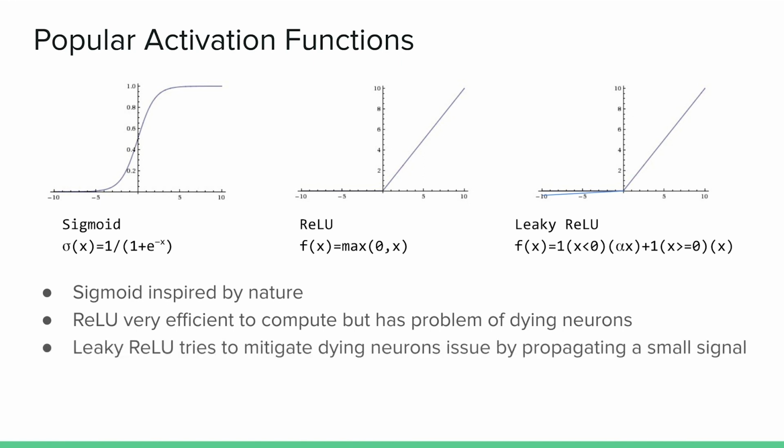So leaky ReLU tries to mitigate this to a certain extent, especially when you think you have dying neurons, so neurons that at a certain point are no longer firing at all, because whatever input you feed it, it just computes something negative and then it's 0. Then you have a dead neuron. If you think you have that in your network, you might try leaky ReLU, but it's more of a trial and error thing, I would say.